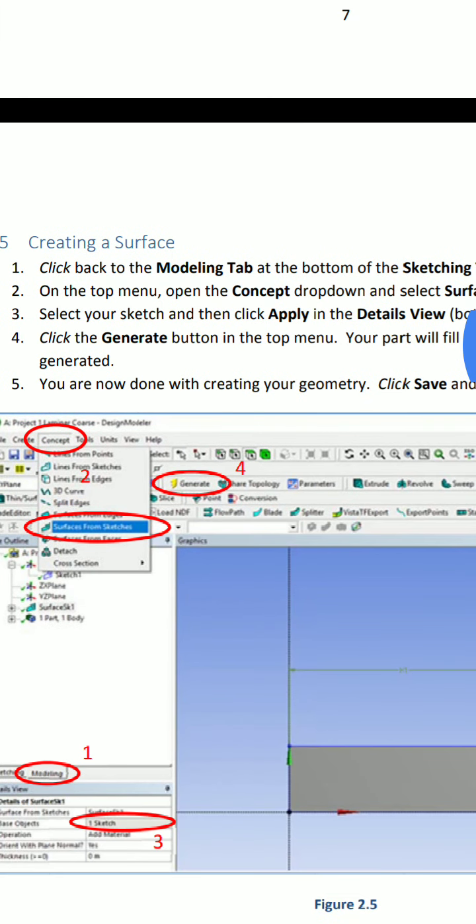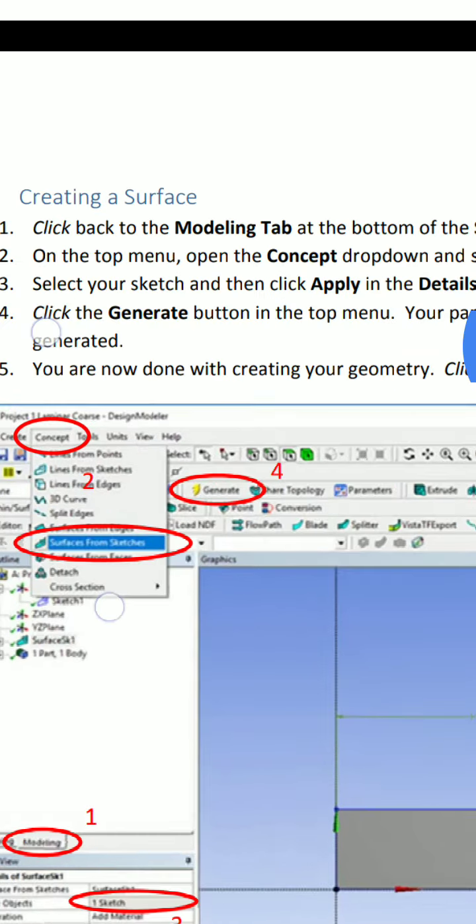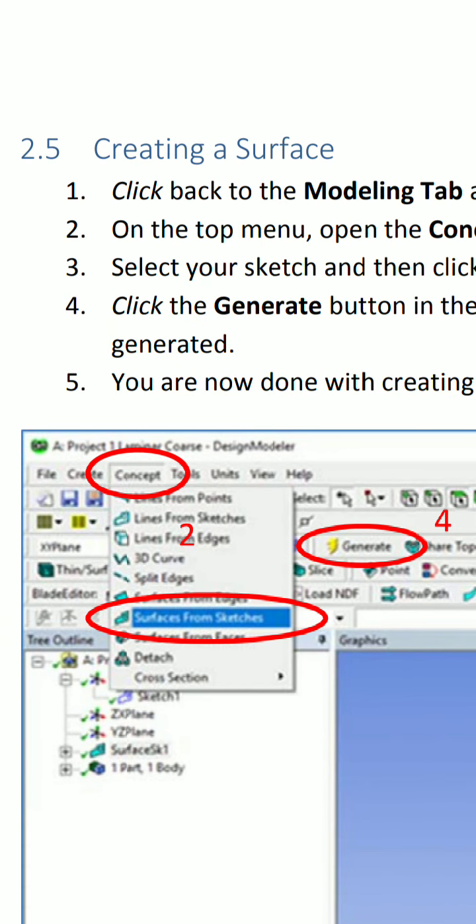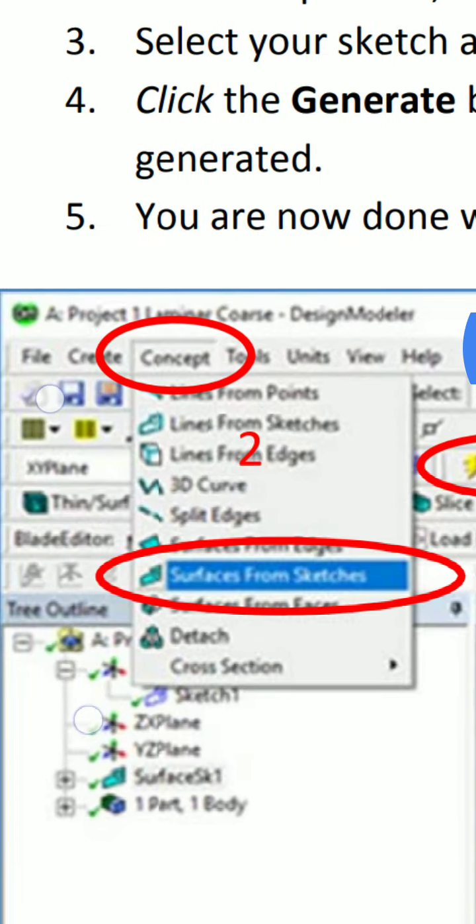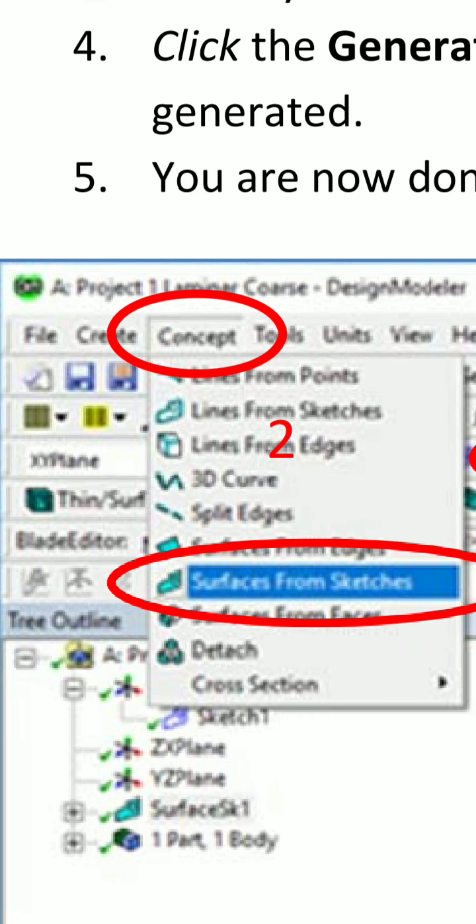After creating the model, 2D lines, you have to create the surface, a 2D surface, that is called a plane. So where you have to go now: you can go to the same DesignModeler, concept is there. In the concept, surface from sketches. This is very, very important.